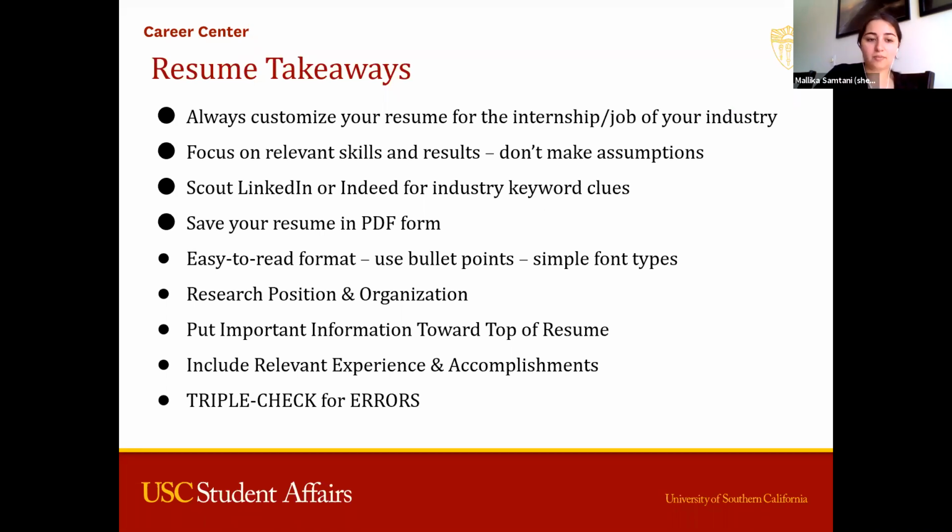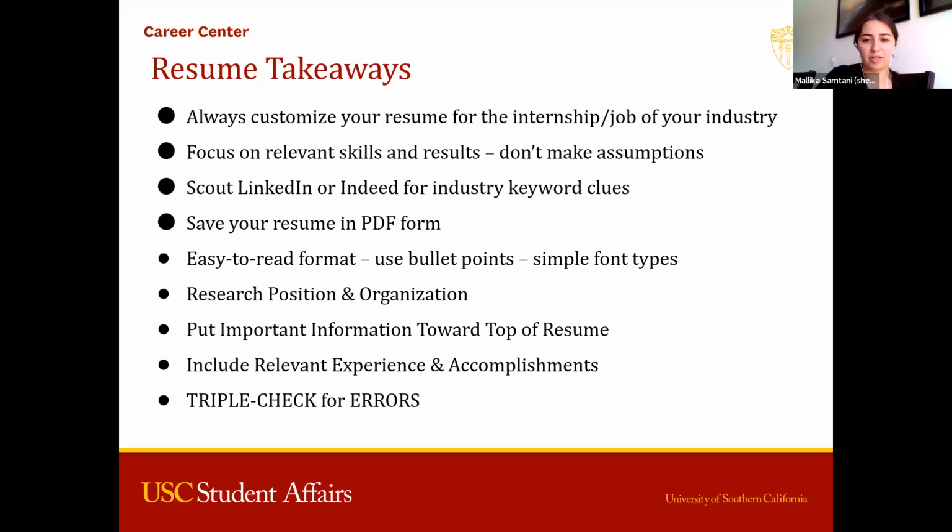We talked about format. Normally for students in life sciences or interested in healthcare, it is going to be that one page kind of black and white. Even though it's a boring resume, it is the normal, so don't feel like it's not as exciting as a creative resume. This is normal to use, and this is the standard. But just make sure it's an easy to read format and simple font types.